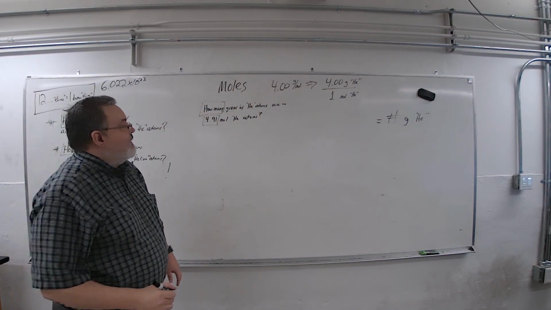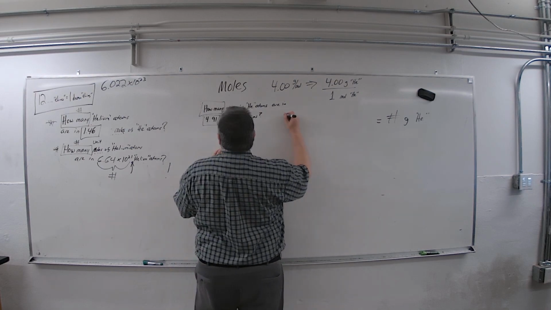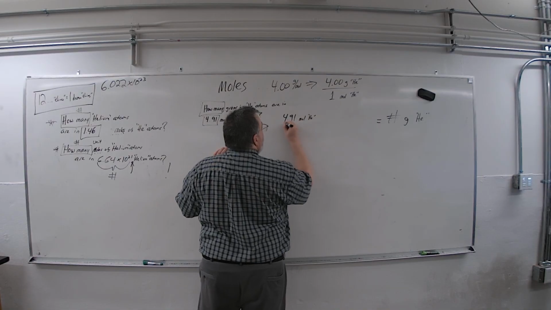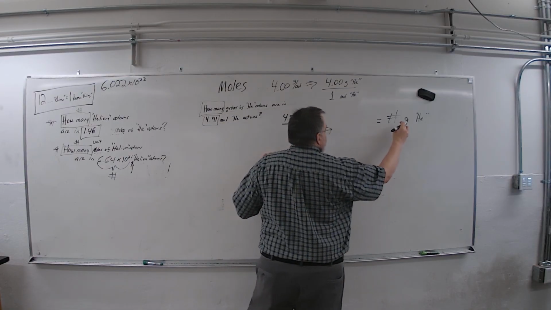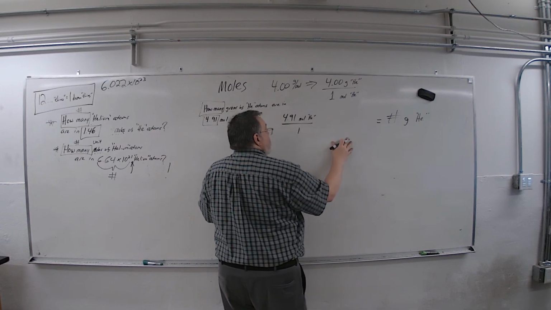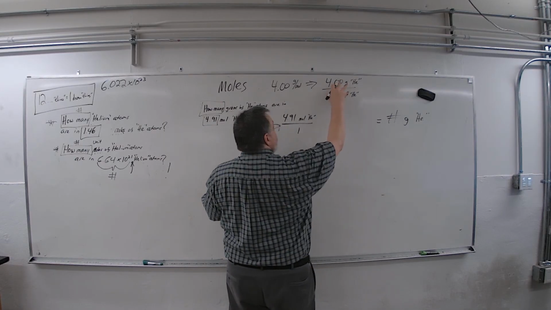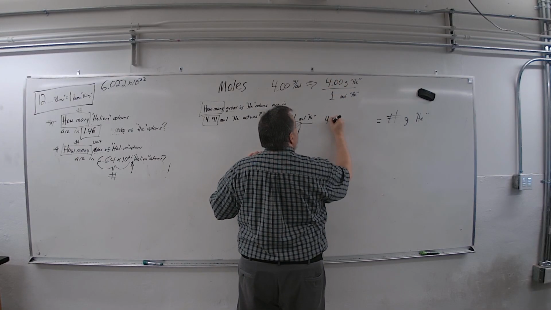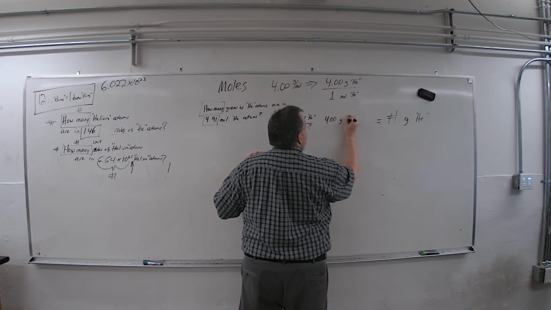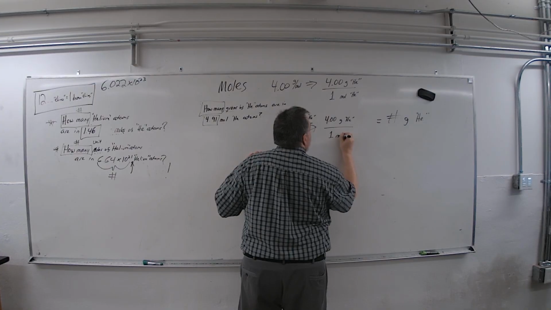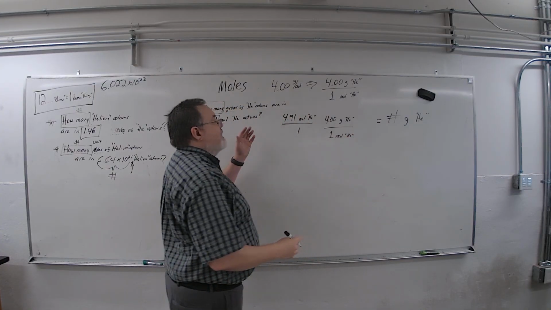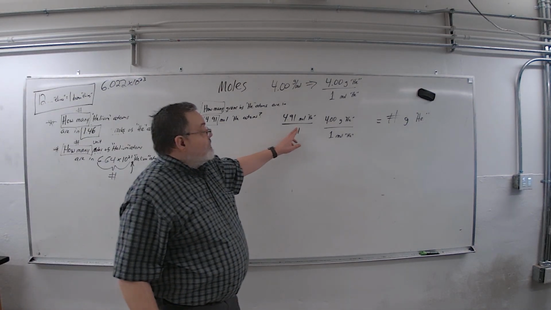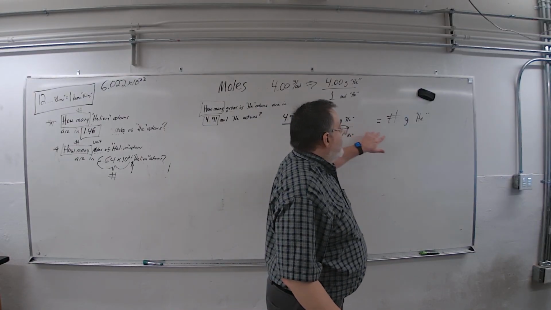I've got grams to moles there. So I'm going to write this first, what I'm given. I need to end on grams, so it needs to be on top. And moles needs to cancel, so I'll use that the way it is. Sometimes you're going to want to flip it over, but in this case, I want grams on top and moles on bottom. And you can calculate that. It's 4 times 4.91 essentially, and it'll be 3 significant figures. Moles of helium cancel, moles of helium cancel, you end up in grams of helium.